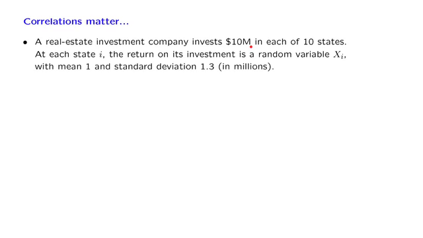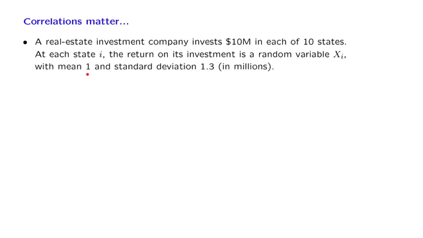For each state, you have a model that tells you that the return on your investment, that is your profit, is of course random, but you expect it to be 1 million on the average, that is in terms of the expected value, but there's also a fair amount of randomness, and so the standard deviation is 1.3. Now, if you look at one state in isolation, it would be a pretty risky investment because the standard deviation is comparable to the mean. It's not an unlikely event to have a return that's one standard deviation below the mean, and if that happens, your return is going to be negative and you're losing money.